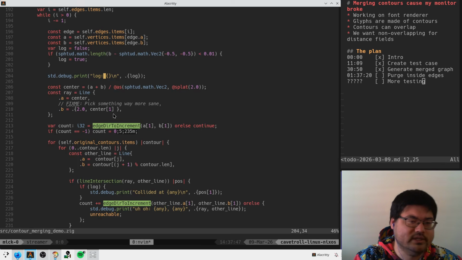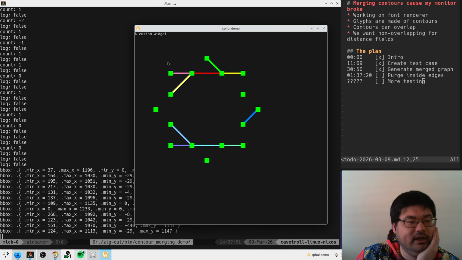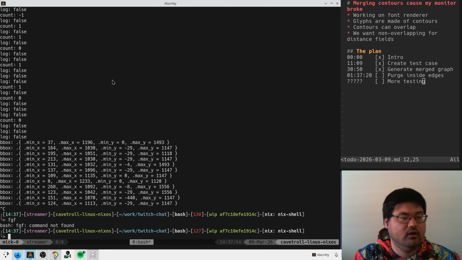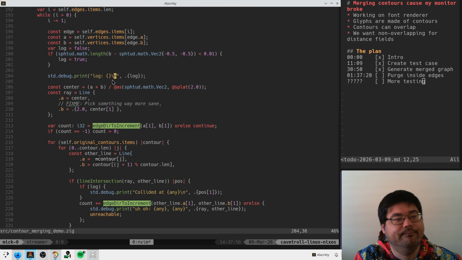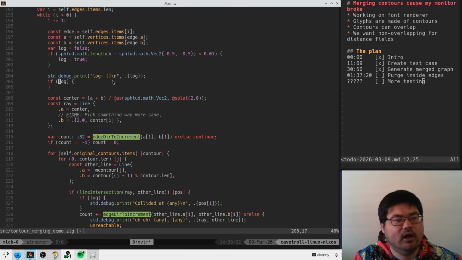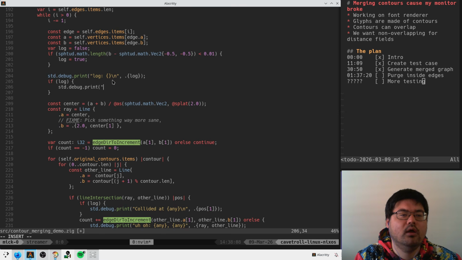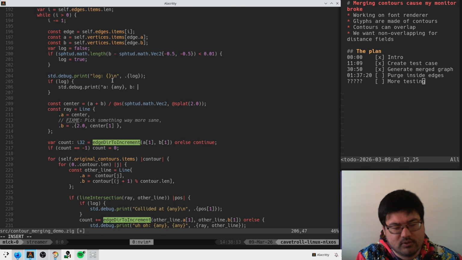The fact that it hits twice is a bug. Because that means that there must be two lines where this is hitting. So is this, if log... can we log what the edge is? A is this. B is this. Like, what is happening? What the fuck is happening?